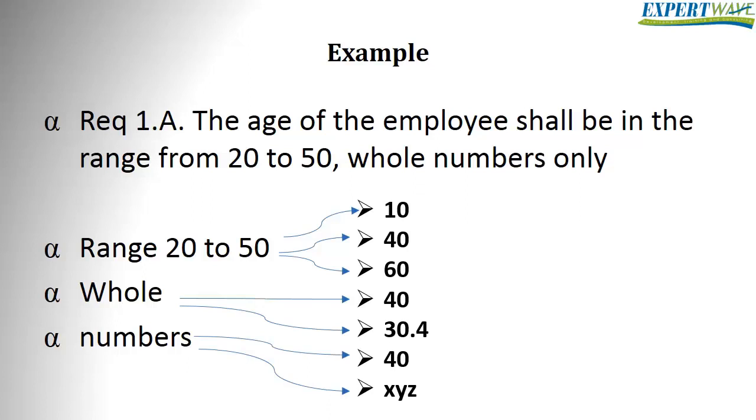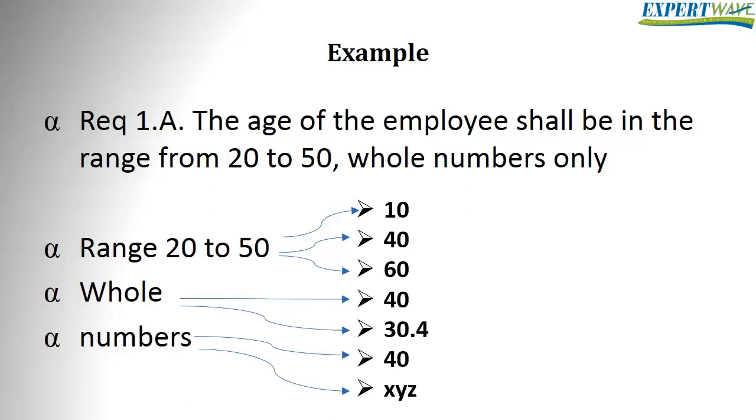Great. Did you notice something? There could be more than one test case to satisfy a single test condition. And there could be a single test case, in our example the 40, that satisfies more than one test condition. Now, if you need to parameterize those test cases, how would you do that?